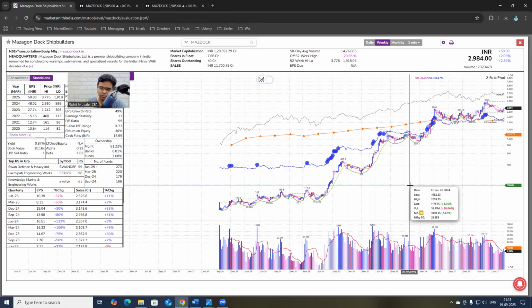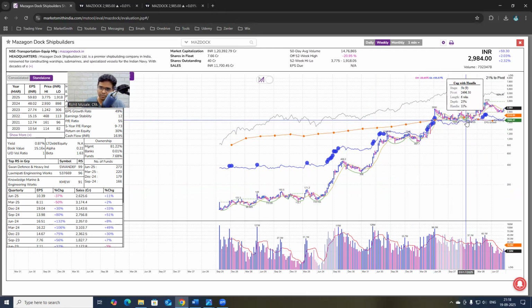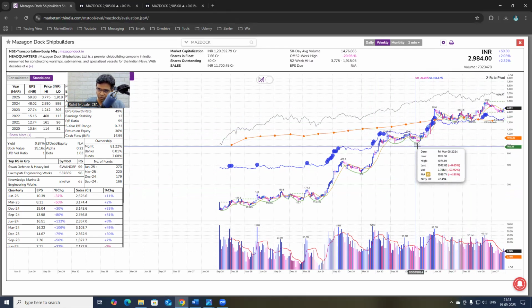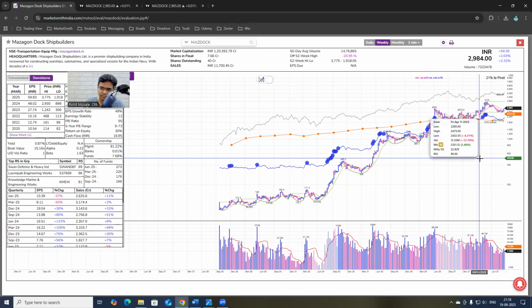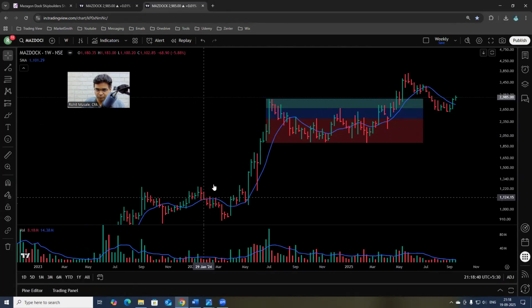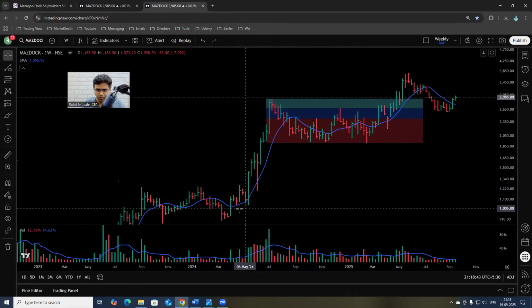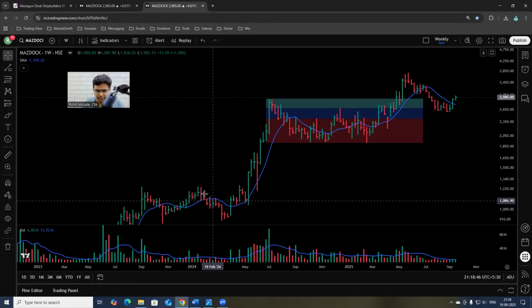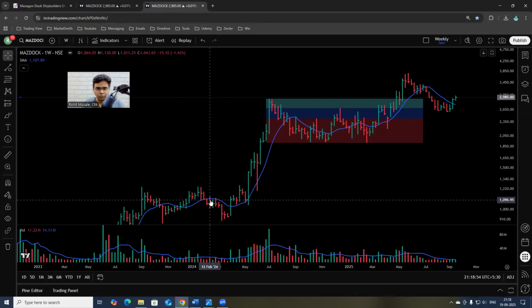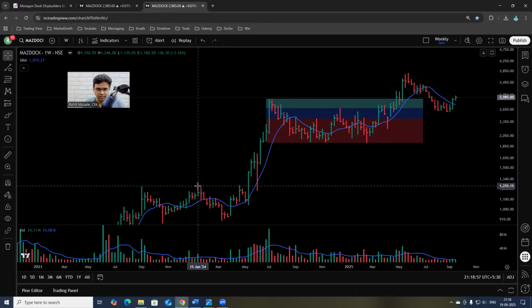but if something is not making sense to me, I will rely on my own judgment, because base 5 becomes base number 1 only when base 4 is broken. So this is base number 4. When the low of this gets broken, only then I can say that base 1 has started. But that is not the case here. This entire move, let's say it broke out from this level. See, there are 3 consecutive price bars. No, I think this level. If I draw a line here, the high of this is 1242, the high of this is 1246. So this level, let's take this level.